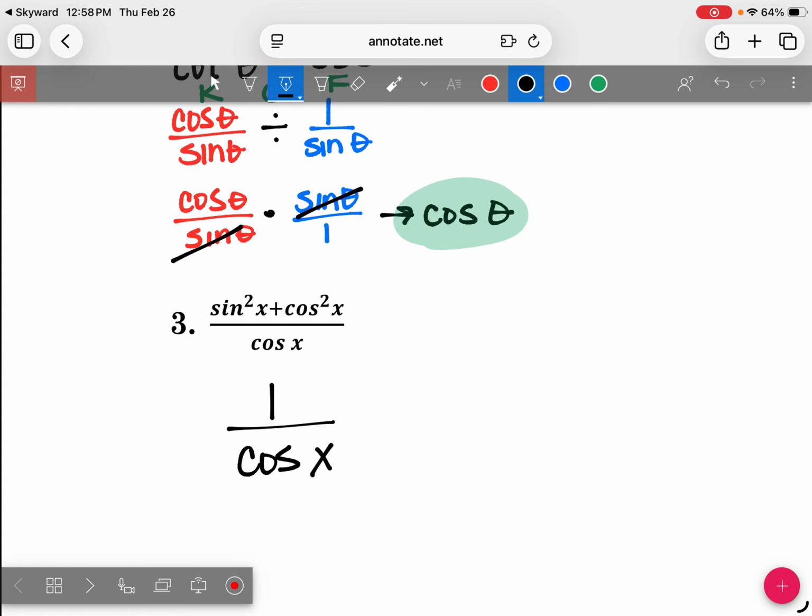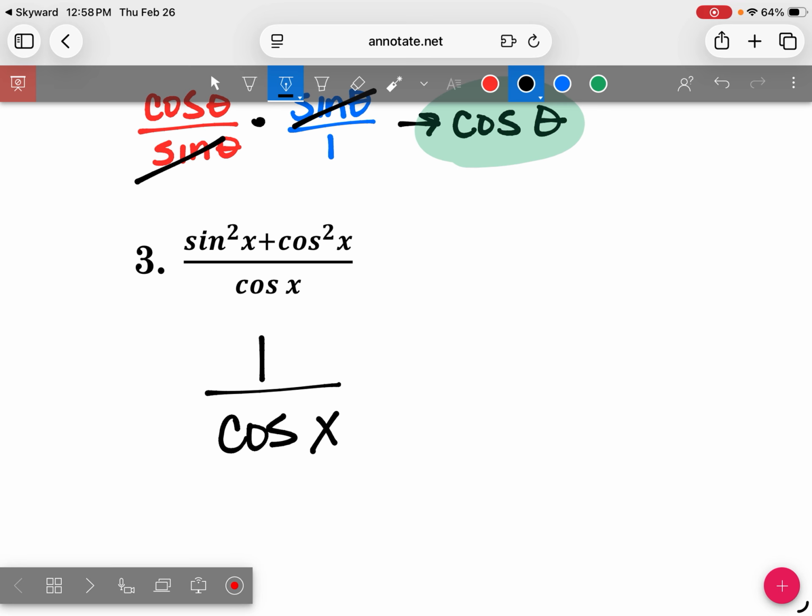Now, when we are making our turns, we try not to leave a fraction. So instead of leaving this as 1 over cosine, how can I write this so that it's not a fraction? What is 1 over cosine equal to? Look at your pink sheet. I mean, we should know because it's the sisters, right? So what is 1 over cosine? Secant. And now I'm done. Again, we just keep making moves until we run out of things we can do. Any questions about our first 3?